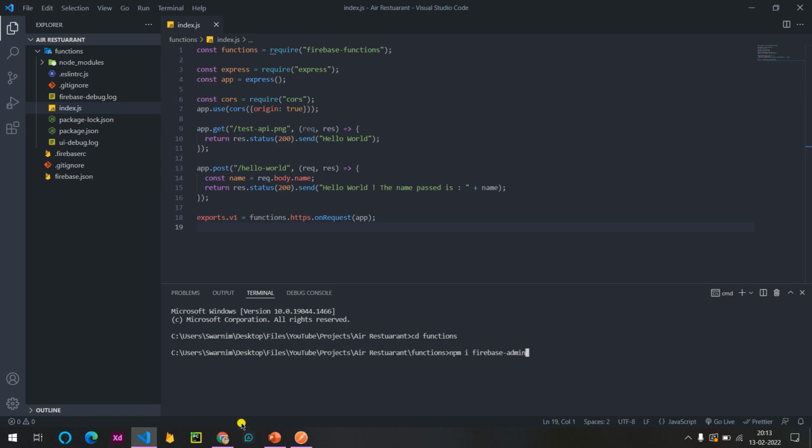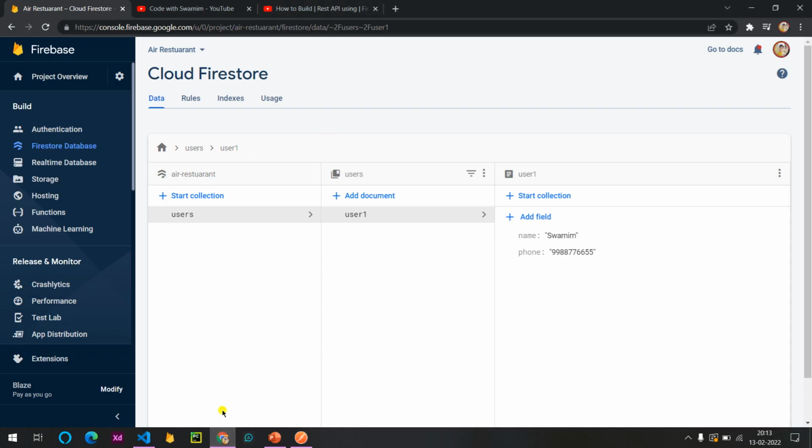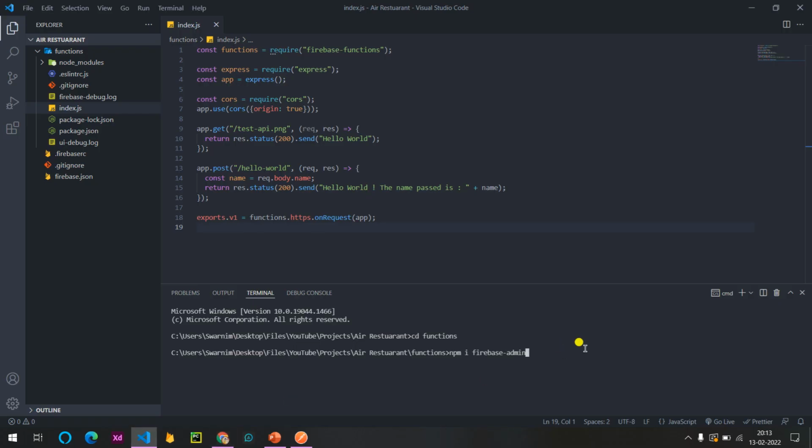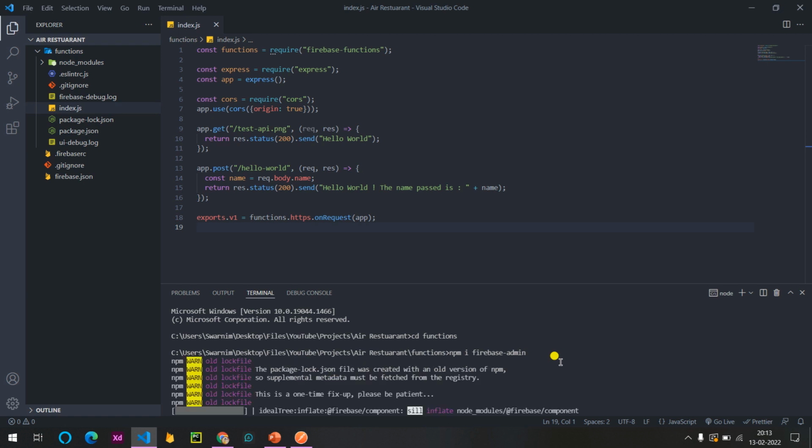To access this database, you will require the Firebase admin dependency in the node server, npm i firebase-admin. Let's go on and install it. It might take a few moments to install the dependency as it's quite a heavy dependency.